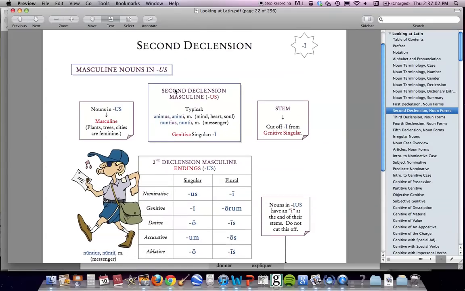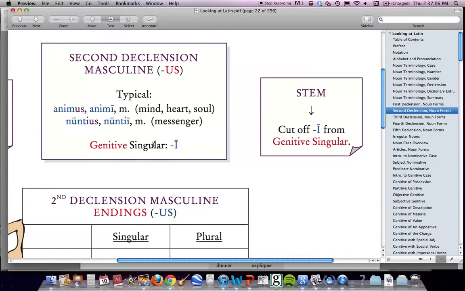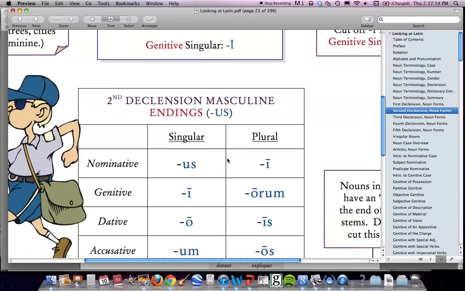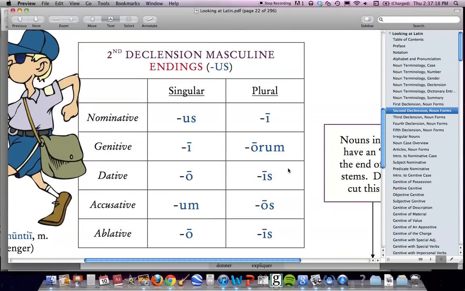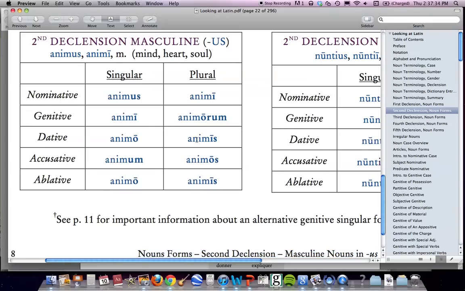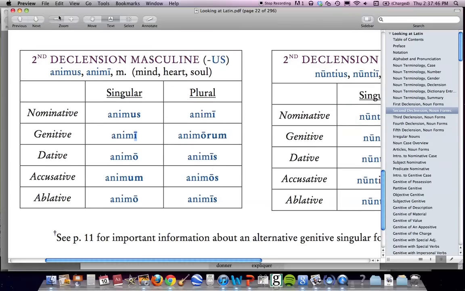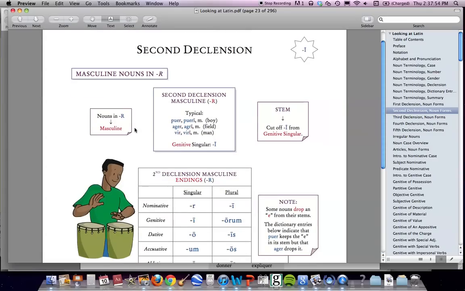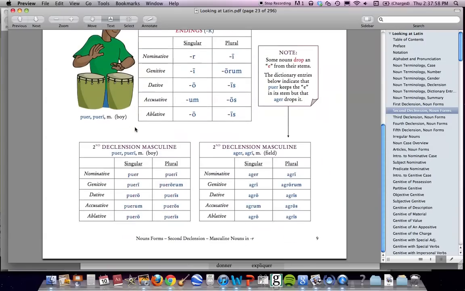Then, we went to the second declension. The second declension, you recognize it because it has a genitive in I. The endings of the second declension, we're looking right here in this chart at the endings of the second declension masculine. It goes like this: us, i, o, um, o, i, orum, is, os, is. For example, take the example of animus. Animus, animi, animo, animum, animo, animi, animorum, animis, animos, animis. A different set of endings because here we are in a second declension because of that genitive ending in I. Another example right here, nuntius, another example of a second declension. Same endings.